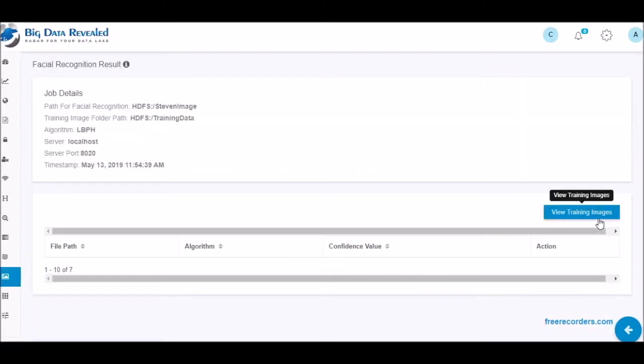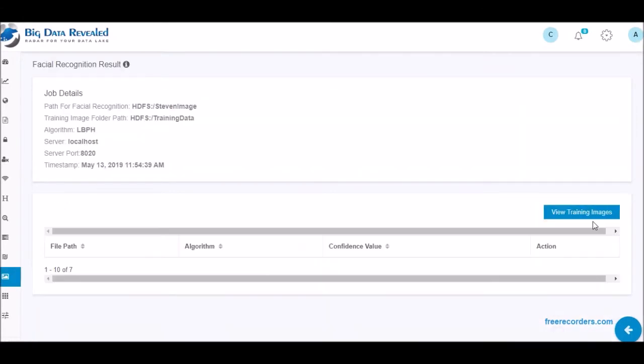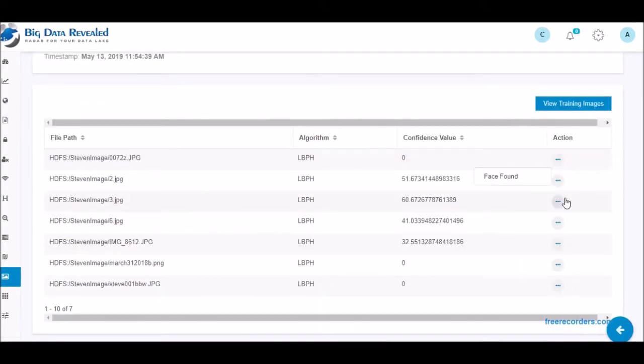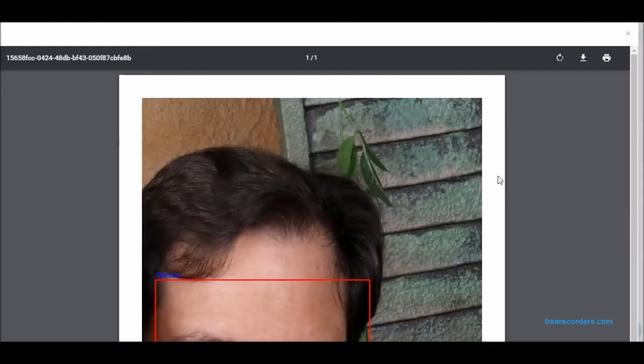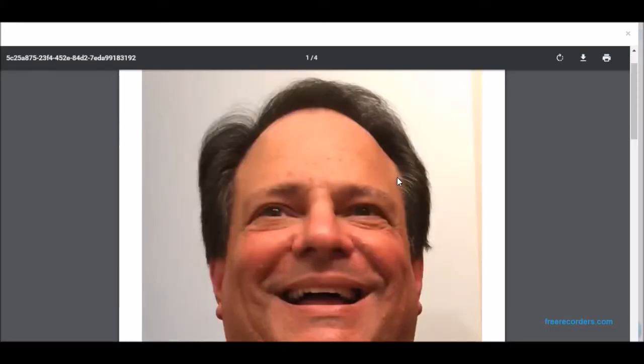Now to the results of the biometric, facial recognition results. As we open the results, each picture it found to be a possible match will have the lowest confidence value, and those that are unlikely matches will have the higher values. We are looking at a picture of me, who is the customer in this case. This picture came up as a near 100% match.